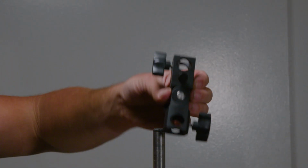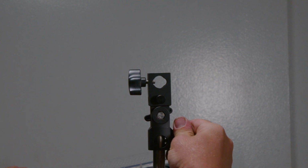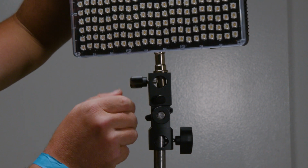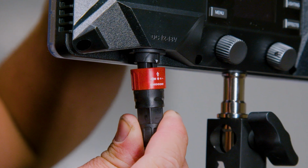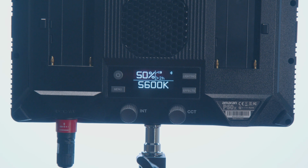You're making this dirty. Now we can drop in our light into the mount, and something that I like to do after screwing the knob down onto the spud is that I like to take an extra quarter turn on the light itself so that the spud gets a little extra torque than just hand tightening. It's also worth noting that these lights have a couple of mounting holes on the sides as well. Then we can take our power cable and press that in, and as soon as you plug in the IEC cable, the light will automatically turn on, as studio mode on these lights comes enabled by default.